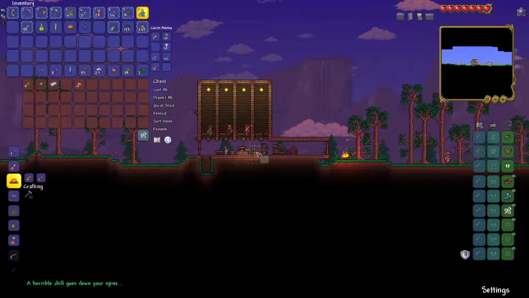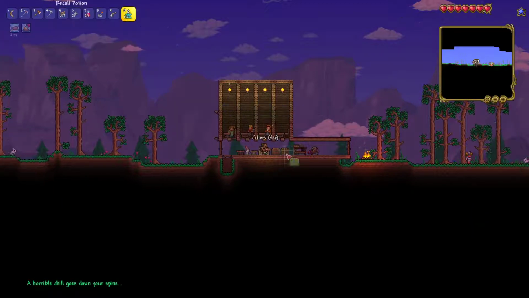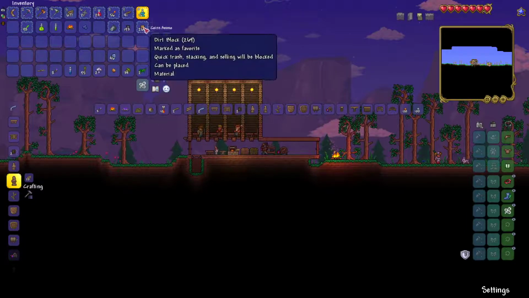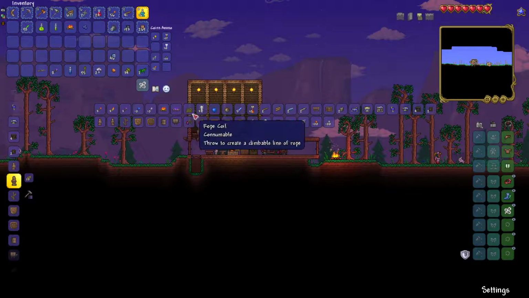I also forgot to make a clock, so let's go ahead and do that. I have sand, so I can make glass. And I should have the ingredients I need to make a grandfather clock. I think you do that at the sawmill. Let's see, I might need iron, perhaps, to do that. I'll check that later. I'm not exactly sure what I'm missing. But I know it's almost nighttime.